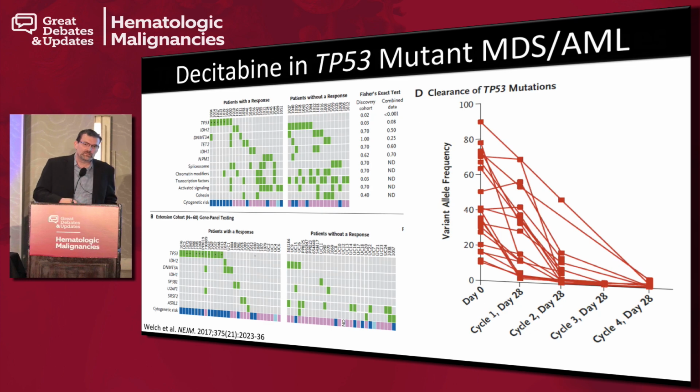There is some hope, though. There is some hint that maybe these patients are more sensitive to drugs like decitabine, particularly when given at high intensity, like they were in this study where they were given for 10 days out of 28 in each cycle. And by 4 cycles, every single patient in this particular study actually responded to treatment, even though they didn't necessarily live longer. That may still be an improvement for these patients who have a dismal outcome otherwise.